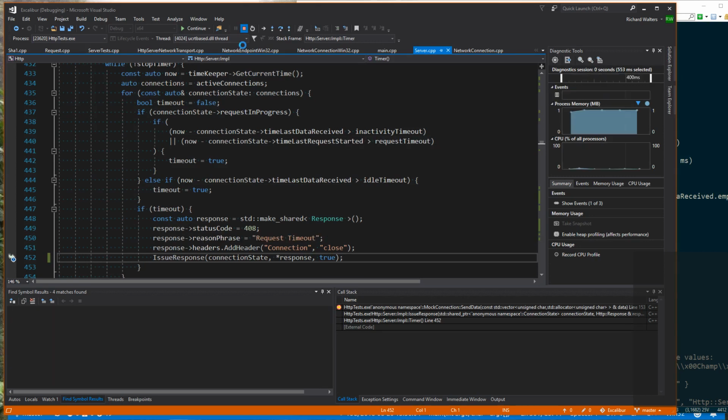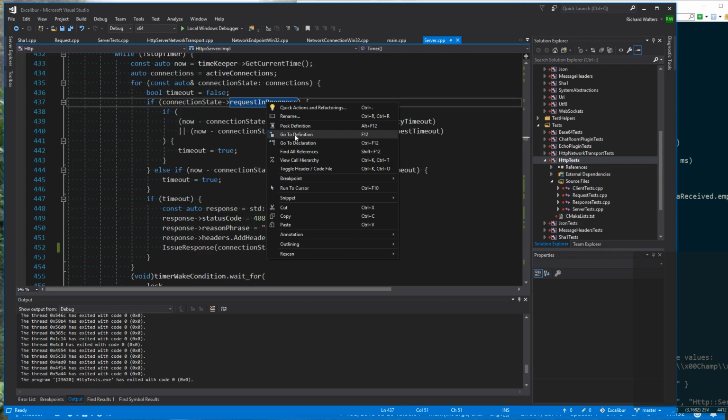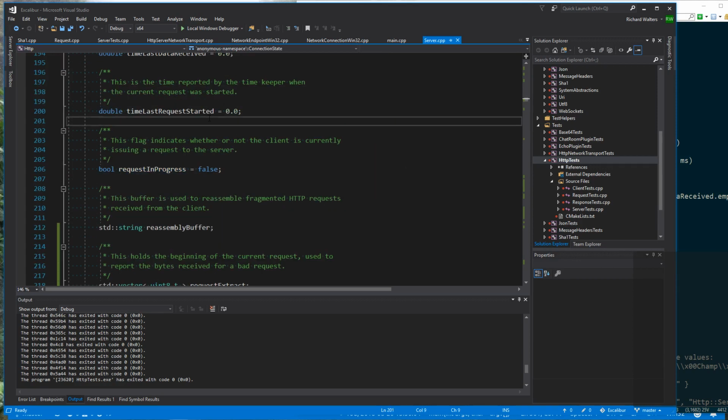So we need something in this connection state to see if a response has been sent. No, basically if a request is being listened to. Request in progress. This is it. No, that's not it. We need a second flag, I believe. We need a special one for final.